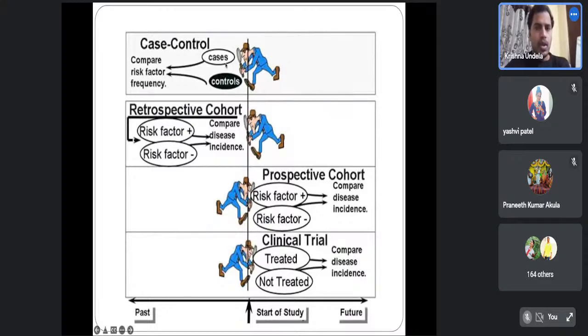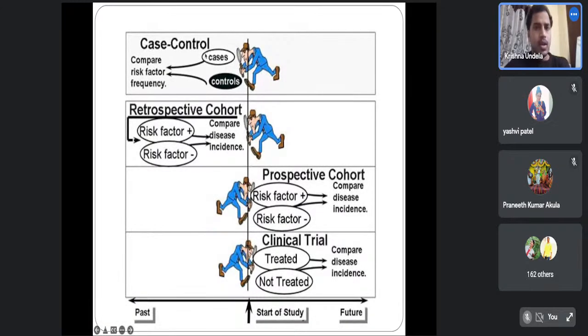And what we are doing is going into the past and trying to understand about the exposure or the risk factor. Among the cases, among the COPD, how many are smokers and how many are non-smokers? Among the controls, how many are smokers and how many are non-smokers? That's what we are going to understand. In the past, what happened to these two groups, cases and controls. Why is it a case control study? Because we are taking the cases and controls at the start of the study. We go into the past and try to understand the exposure. And here also, we are starting with two groups, cases and controls. And at the end, how many groups are we having?